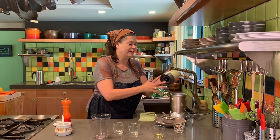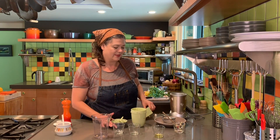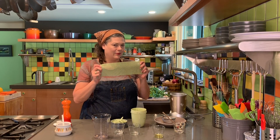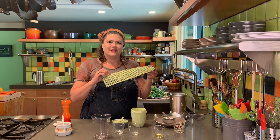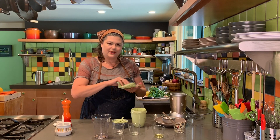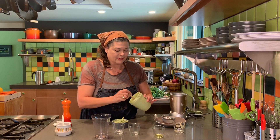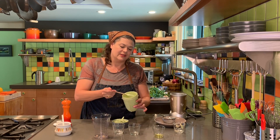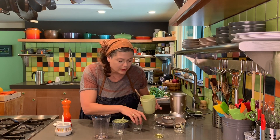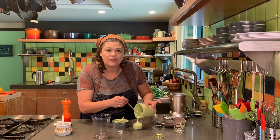All right, that should do it! Here's a little tip — when you have trouble opening something, use one of these grippy pads. You can get them at Ace Hardware or any hardware store; just put it on the top and it's easy to open jars and caps. Now look at that dressing — our green goddess dressing! It's really smooth and silky. I'm going to pour it into one of these so you can actually see it.